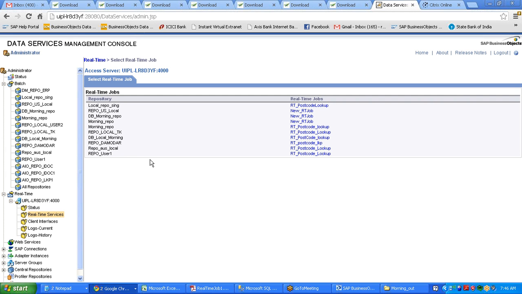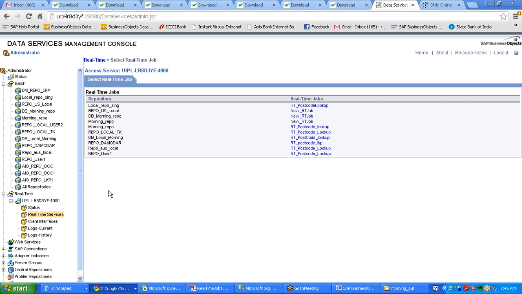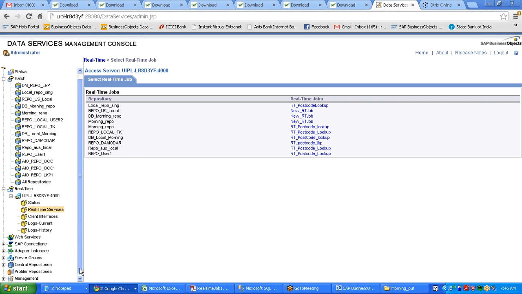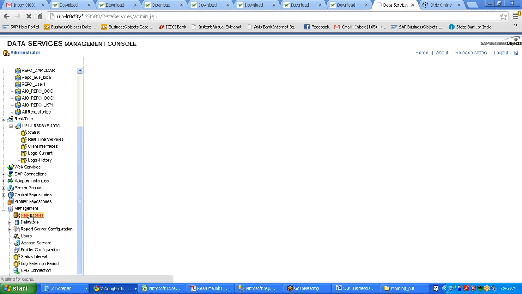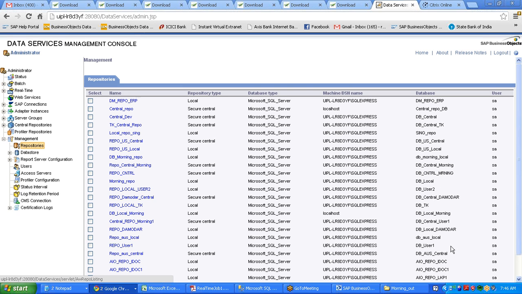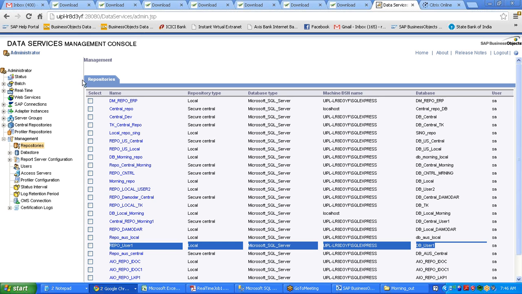So repo underscore user, is that our local repository? db underscore user one. One second. Let us go to the management. Under the repositories, for db underscore user one, repo underscore user one is the repository name, so that is correct.